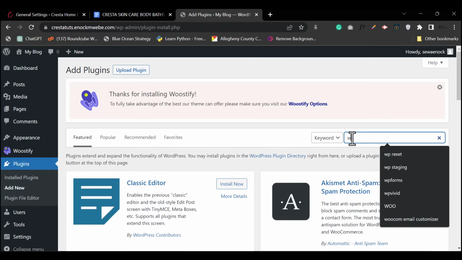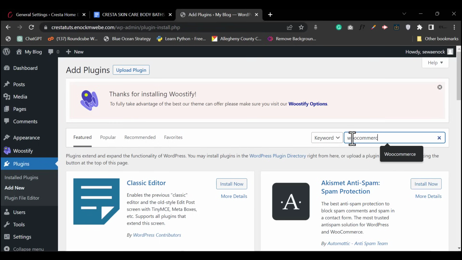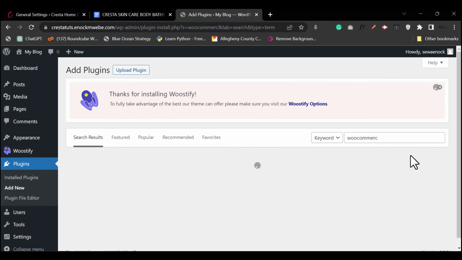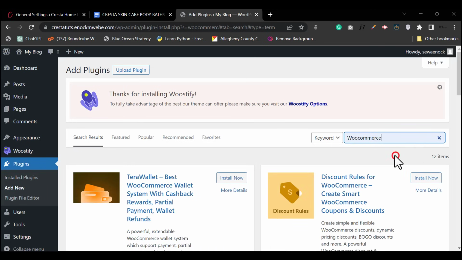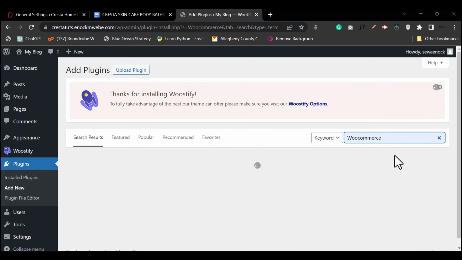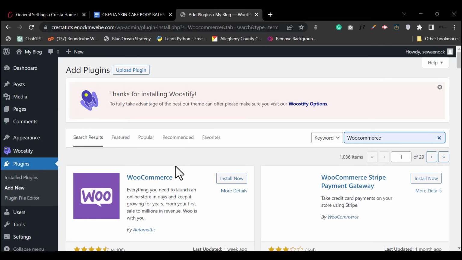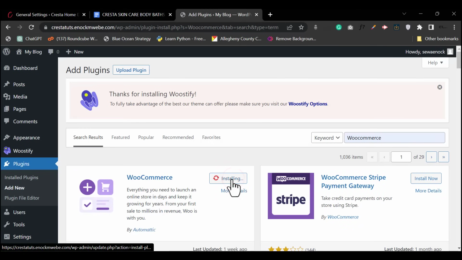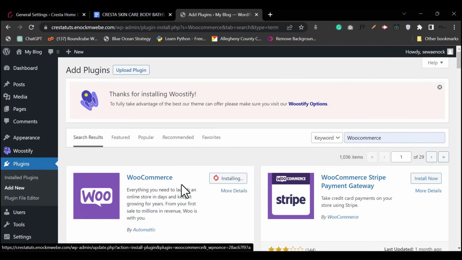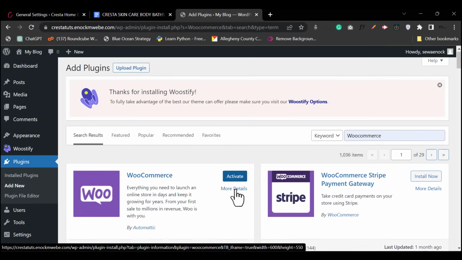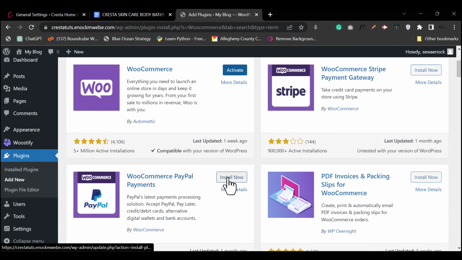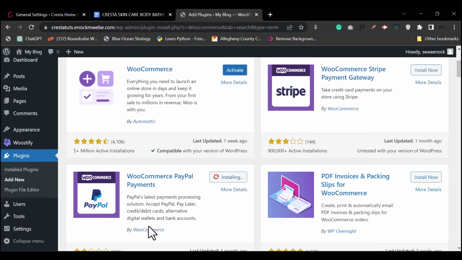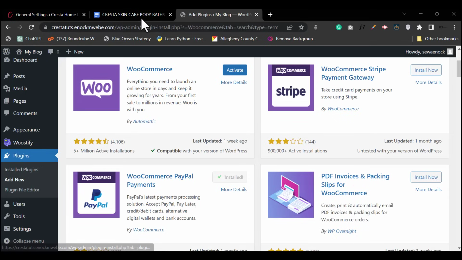So we're going to install WooCommerce. WooCommerce is going to help us with managing our orders and inventory, creating products, deleting them, processing orders and everything. Okay, so I'm going to click and install the WooCommerce plugin, but I'm not going to activate it right now. And while we are here, we can install the payment gateway, WooCommerce PayPal Payments by WooCommerce. So we can install that.